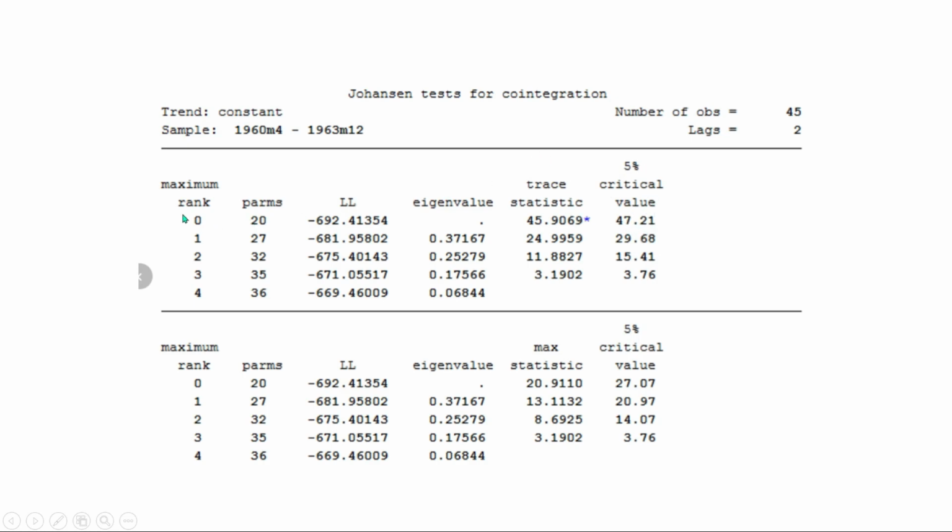That means as in rank 0 the trace statistic is less than the 5% critical value, we cannot reject the null hypothesis. That means there is zero cointegration. It indicates the variables are not cointegrated to each other and there is no long run relationship.